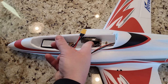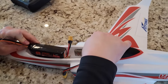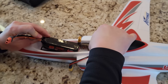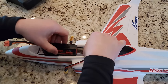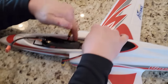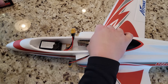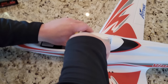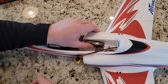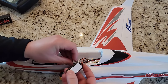You wanna pause and grab one? Okay, so this is a 2200 4S. So obviously the 2200 4S is gonna be heavier, so you're gonna need to push that back. So what I'm looking for is I'm looking for the gap here, okay? So that's the other big advantage of going with Velcro here. Because if you have the Velcro in the wrong spot, you can just pull it out fairly easy. I think we're gonna commit to that spot. And we also have plenty of room for all the wires to kind of get out of their way and go where they need to go, okay? So I'm gonna pull this Velcro off the backing.